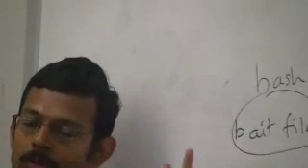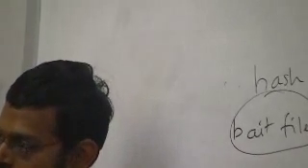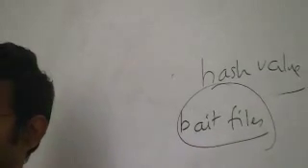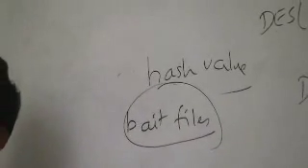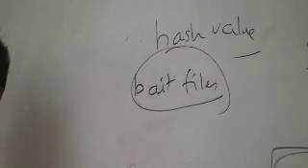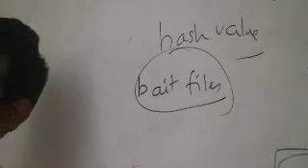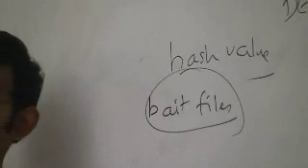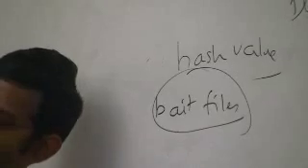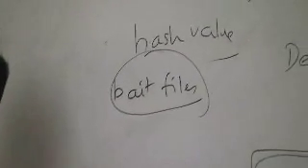In a system, right? So they get the bait files, compute the hash values and store them in the database, and when they rerun, they recompute the hash values of those bait files and see if they are still the same. If the hash values are different, it's likely that those bait files are infected with the virus, and that's why the hash values were different. So they can raise a flag. They're not able to say which file is infected, they'll just say the whole system is infected with the virus, and they'll probably remove the virus if they can. Clear? And that leads to what is called a quarantine.